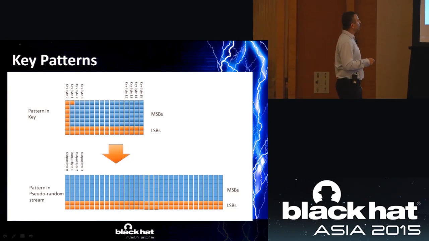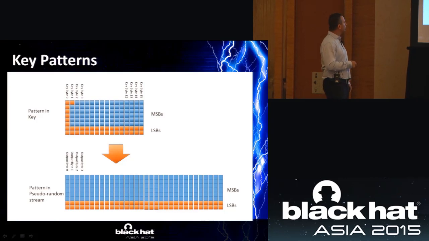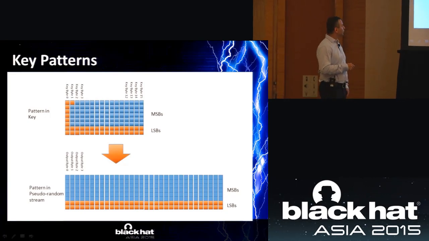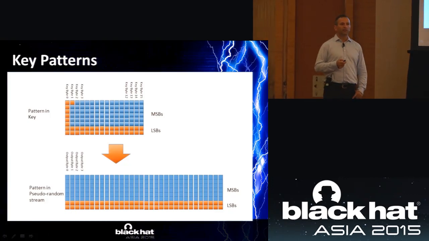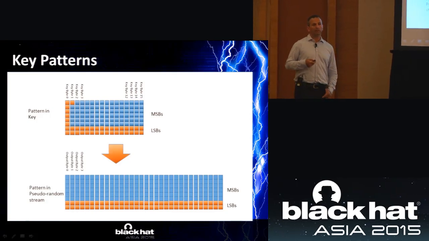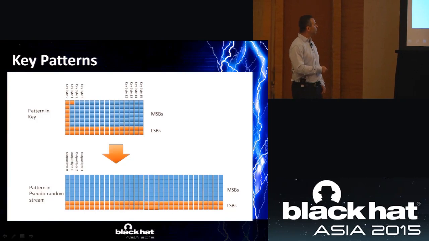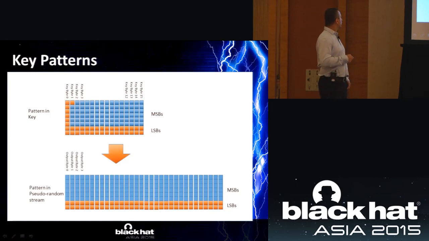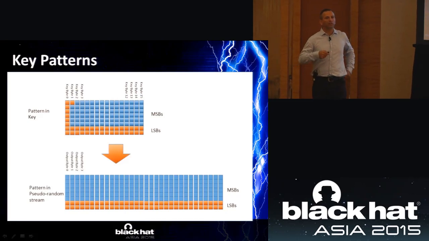If you have this pattern in the least significant bits, you can predict what the least significant bits of the key stream are going to be. In addition to the least significant bits, there is also the entire first byte that needs to be set for some technical reasons. But essentially, if you have a key with all these bits set, you will get a permutation where you know all the least significant bits, and furthermore you know the least significant bits of the first key stream bytes. This is the invariance weakness.